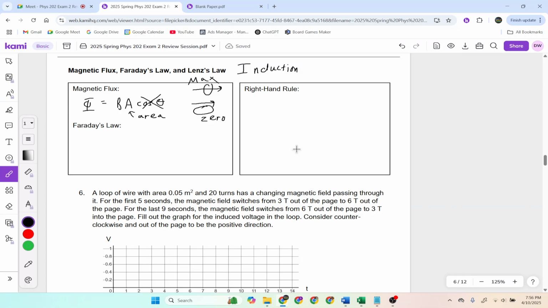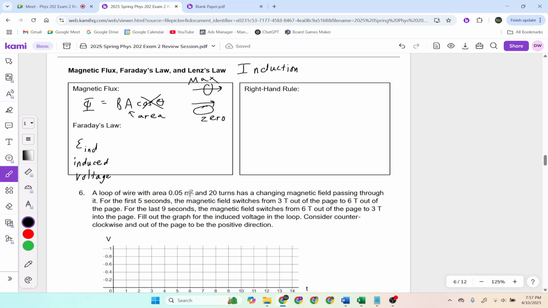So next we have Faraday's law. Faraday's law, he calls E induced. He calls this the induced EMF. Sure, I call it induced voltage. EMF and voltage is the same thing. I think EMF is confusing, so I call it voltage. We all know what voltage is. The word induced means, and you don't have to write this down, that this voltage is basically coming out of thin air.